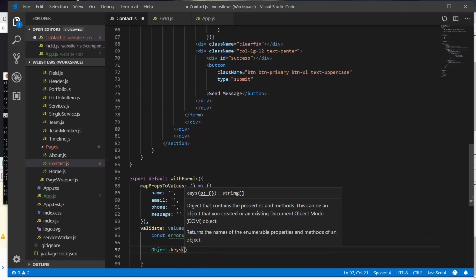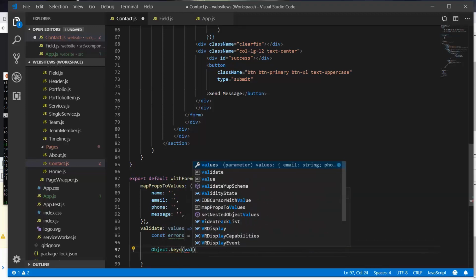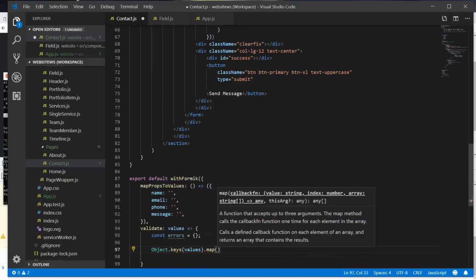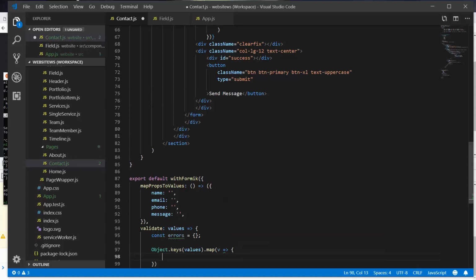Object.keys, and we're going to pass in values to the keys method, and then we're going to map it, and we're just going to take v as a parameter in here.